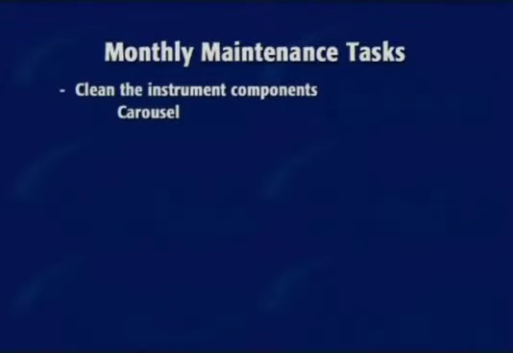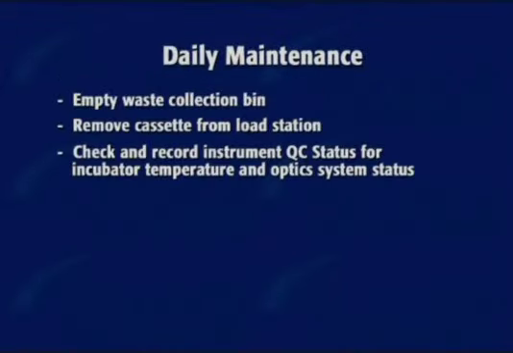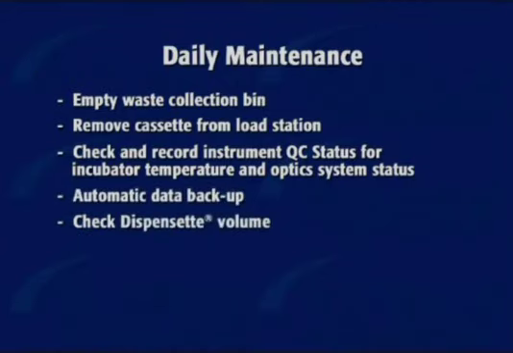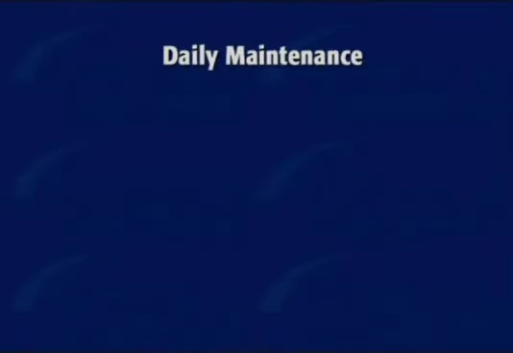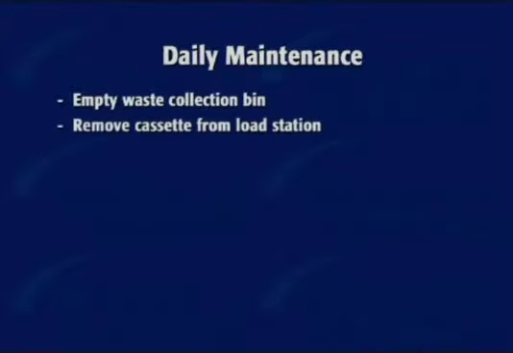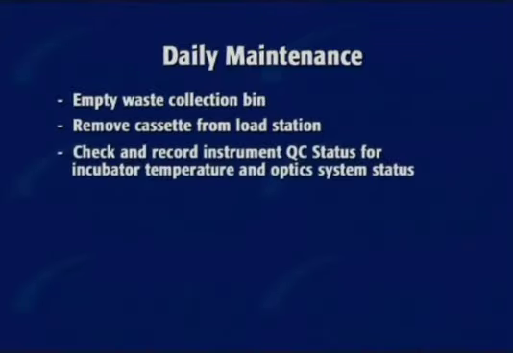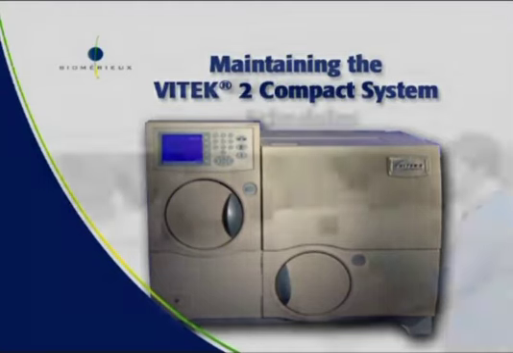Monthly maintenance tasks are: clean the instrument carousel, cassette, and optics system, check status, automatic data backup, and check dispenser set volume. Weekly, check the sterility of the saline. Daily tasks include emptying the waste collection bin, removing the cassette from the load station, and checking and recording instrument QC status for incubator temperature performance.